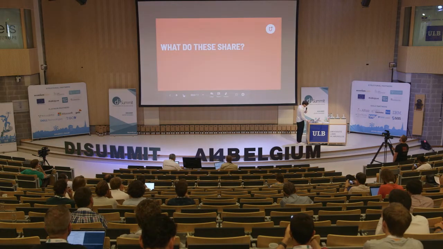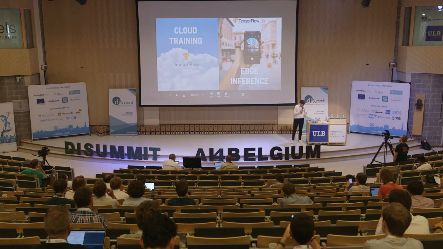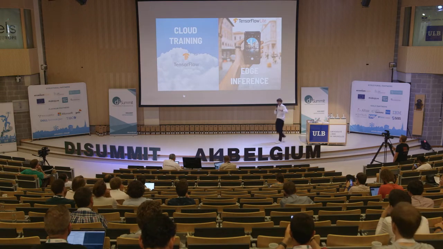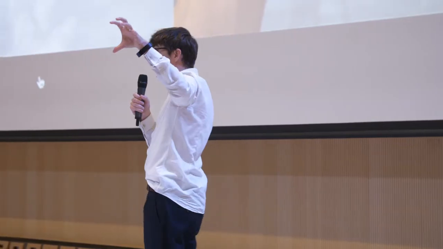So what do these share? I think this is our vision. A lot of training goes into the cloud. But really, we're going to a future where a lot of the models themselves live and work on the edge across millions of devices. And that's where the model inference is actually happening.